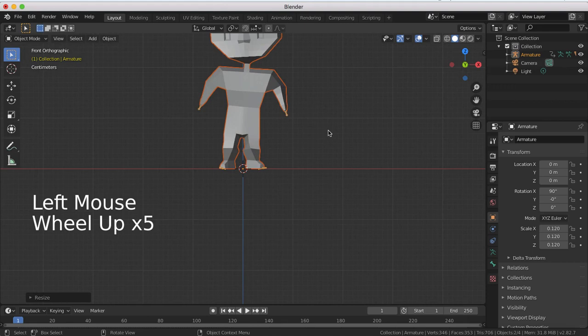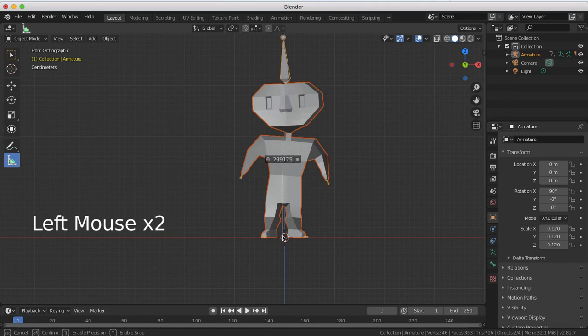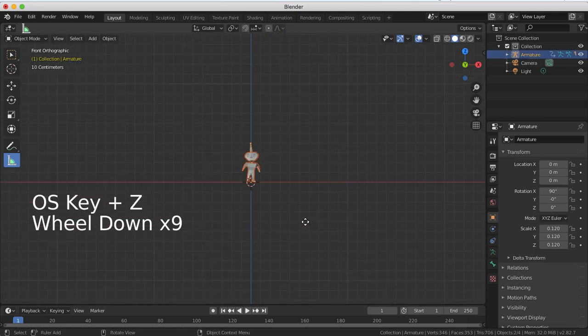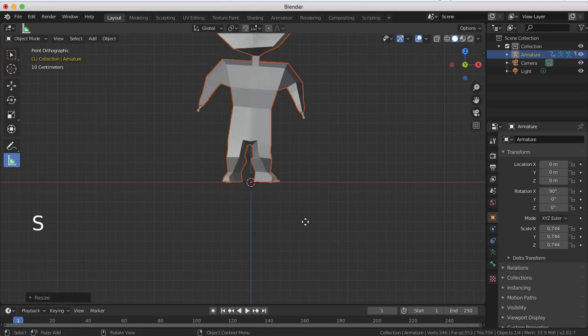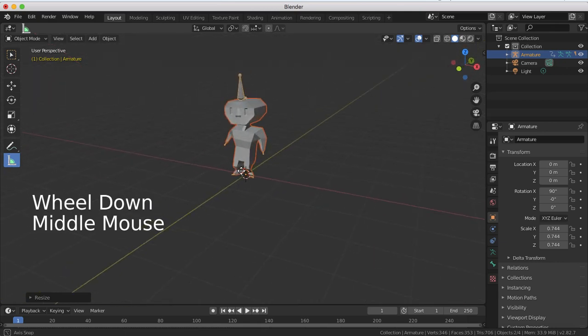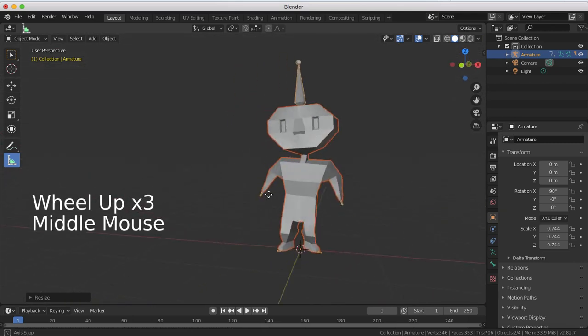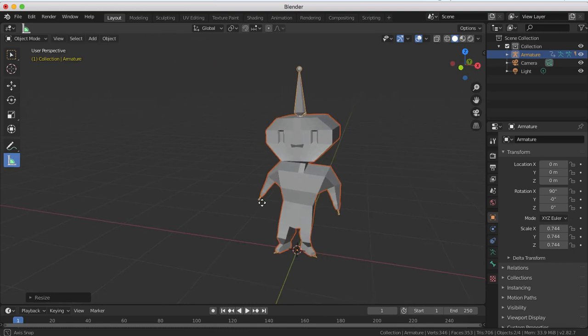Let's look at it from the front. Let's grab the measurement tool over here on the left and see how big it is. That is still way too small. That's only 0.3 meters. We want a little bit under 2 meters tall. So about 6.2 more to scale it. Let's go S 6.2. There we go. Now we have a better scale for our game. We want to make sure things are the right size when you put them in the game. You don't want to have to scale them afterwards because it's less efficient. The game doesn't work as well and so forth.